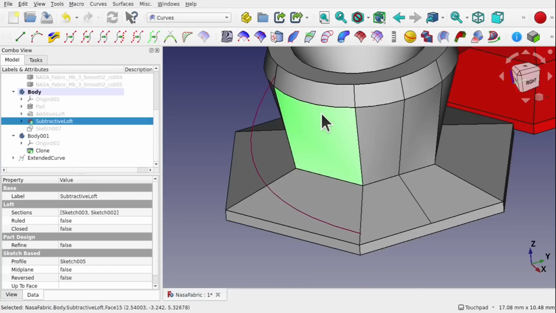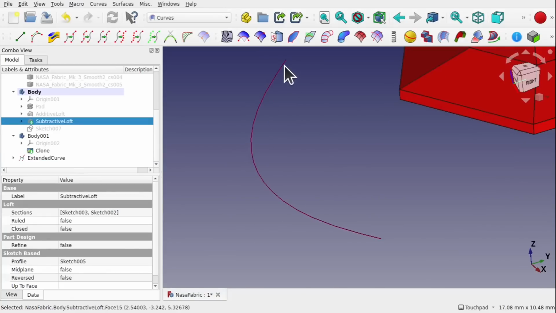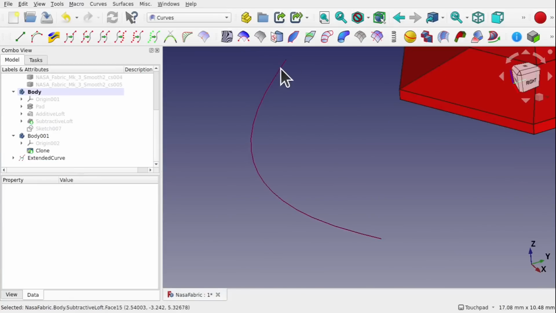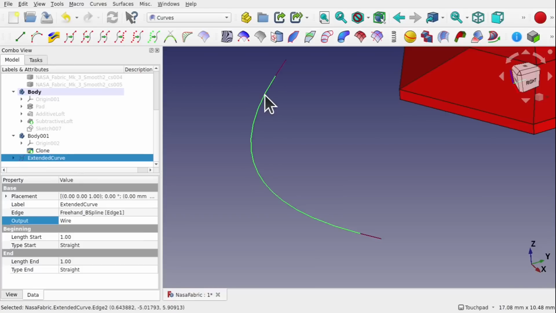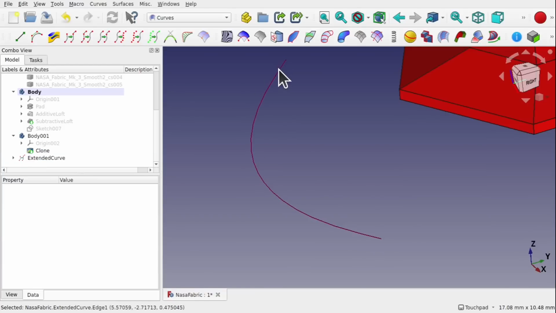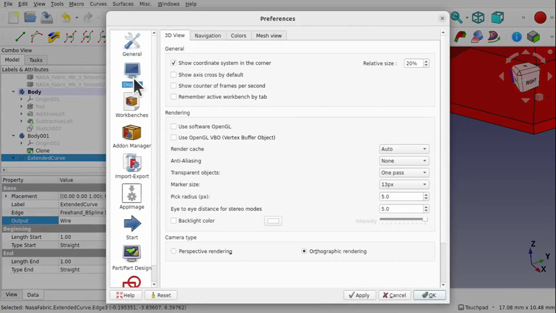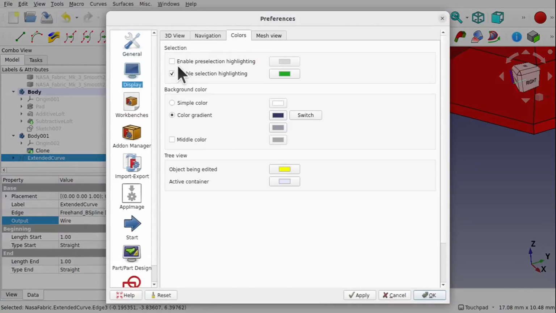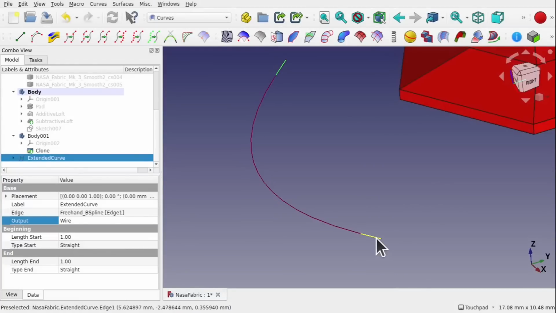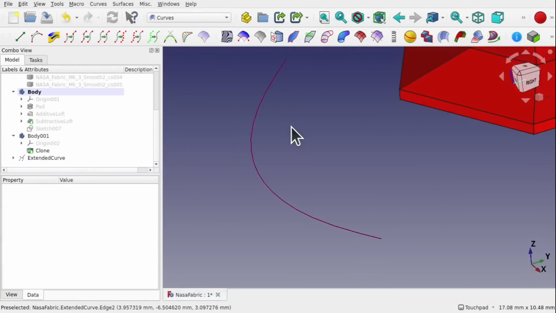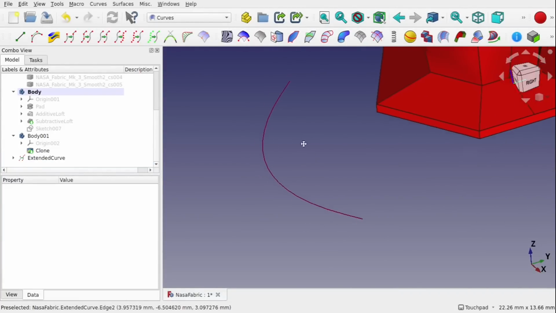And let's click on the pipe and press the space bar. If I hover over this now, we can see, well, if I click it, we can see we've got a number of edges. The reason why I can't hover over it, if we come to the edit preferences, display and colors, we still got the enable pre-selection highlighting off. Let's turn that back on. That's better, so I can see that now. Remember to turn that back on.